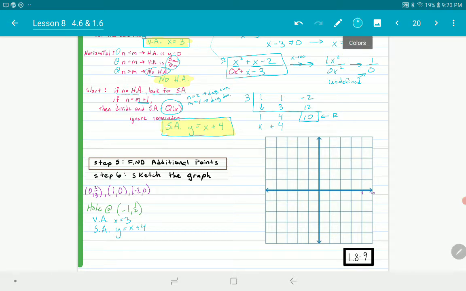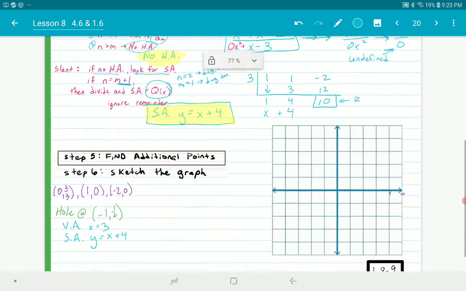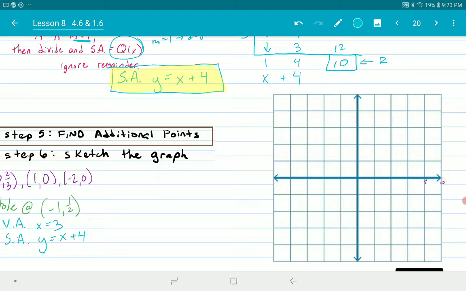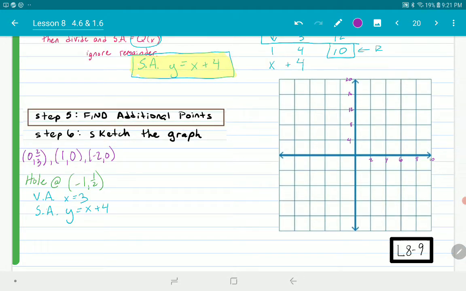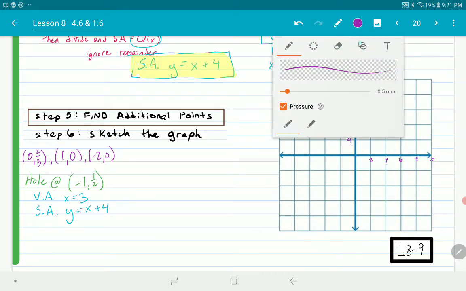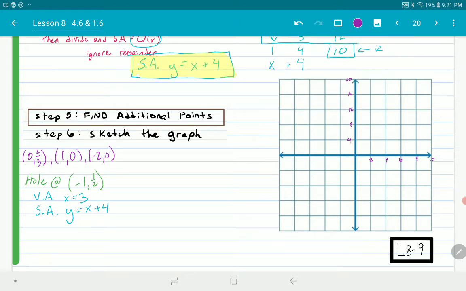All right, so let's start with thinking about how to scale this. My asymptotes are x plus 4 and 3. If I leave the scale to just 1, I'm going to have problems. I'm not going to see the whole graph. So I'm going to count the x-axis by 2s: 2, 4, 6, 8, 10. And the y-axis, I'm going to scale by 4s: 8, 12, 16, 20. And then I'm going to plot my asymptotes, and you'll see why I did this scaling once you see. I want to make sure I get the intersection of those 2 asymptotes.